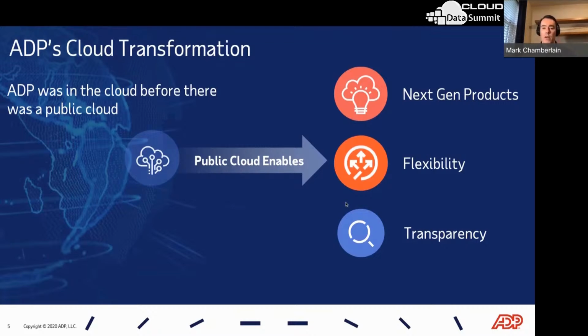So when it comes to your private cloud solutions, making sure that you can respond in a way that your end users expect. All of the developers at ADP expect to be able to spin up infrastructure just the way you can on AWS. That's helped my team respond to do similar, so we can respond as well and spin up infrastructure just as fast. So it's not only enabling you to do things in the public cloud in new ways, but it's also a good way to look at how to do things differently inside your own private cloud as well.